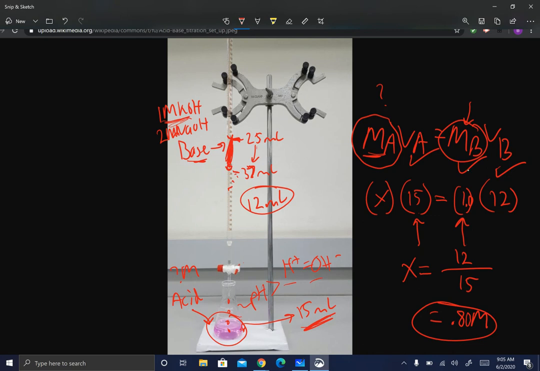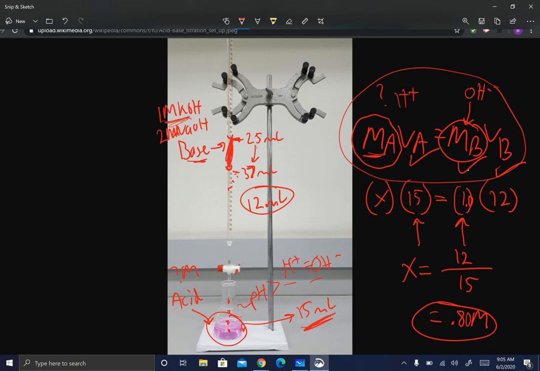And if that is the case, then you can use this equation. If we reach a pH of 7 and we know the H plus is equal to OH minus, acids equal to bases, they cancel out and you have some kind of salt water, then you can use this equation, MAVA equals MBVB. Because really what this equation means is moles of H plus equal moles of OH minus. That's the whole point of a titration. So that's a strong acid, strong base. In AP Chem it gets way more involved, but right now that's all we need to do.